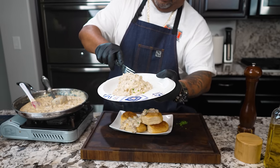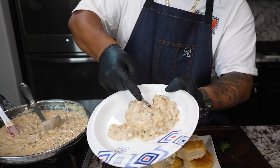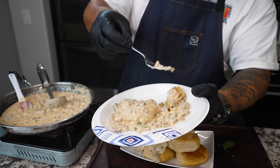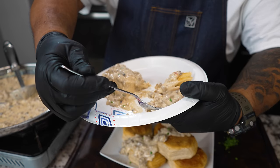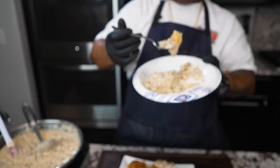There it is right there. Listen, I'm gonna get right into this. Let's just go ahead and get this cut down. Look, nice and flaky. You guys can see the layers. See that right there? But this is what you want to know. You want to know how it is with this gravy. Get it like that. And guess what, folks? Cheers.